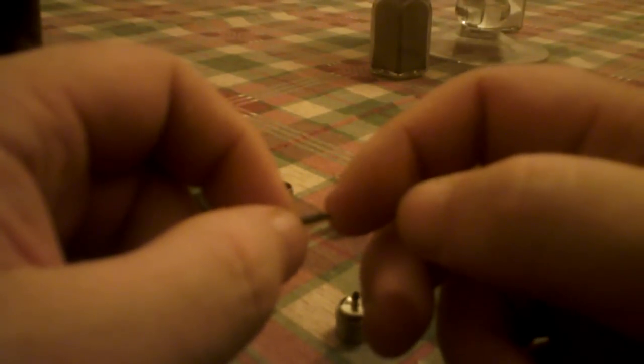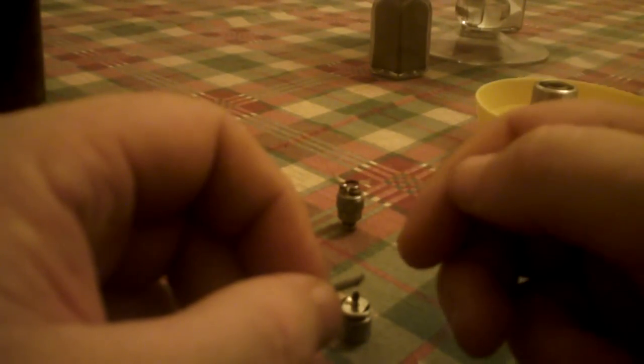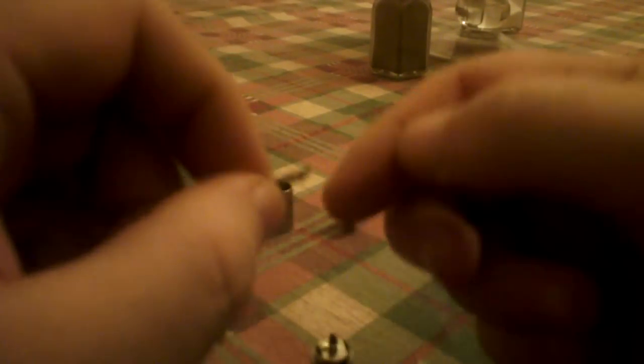I've been playing a lot with Genesis style atomisers — these use stainless steel mesh for a wick instead of fibreglass. It occurred to me that it works really well and the stainless steel mesh does not impart any flavour. There's a really good flavour in Genesis style atomisers. The difference between what's supplied and what you use in a Genesis is that the supplied mesh is pure unadulterated stainless steel mesh with fibreglass wick inside, and it's not been oxidised.